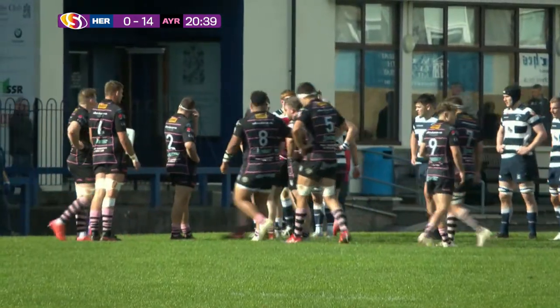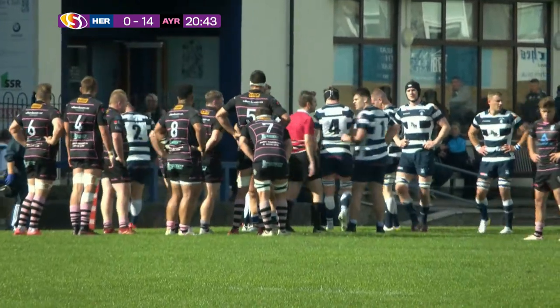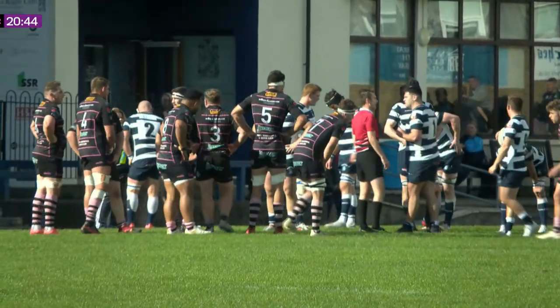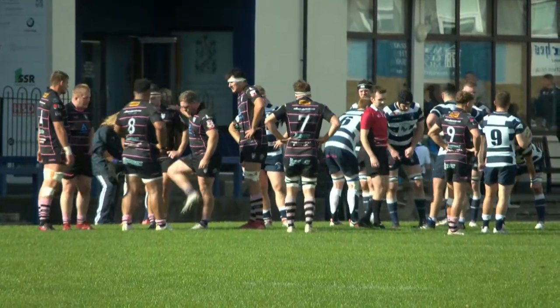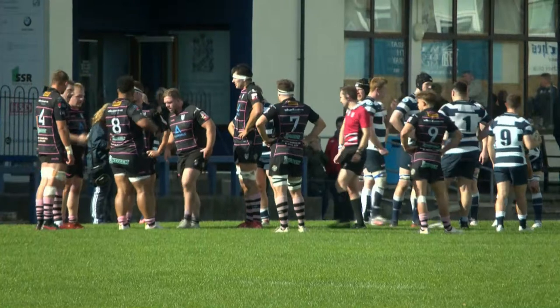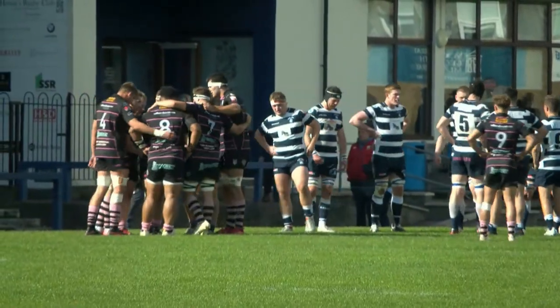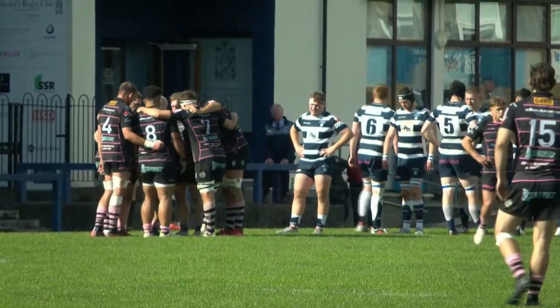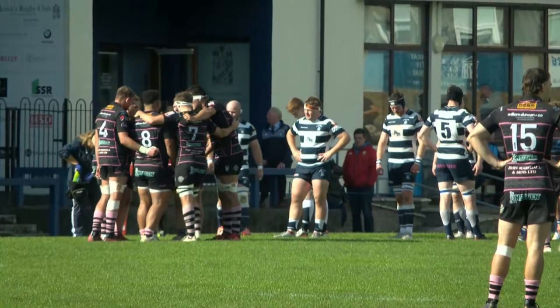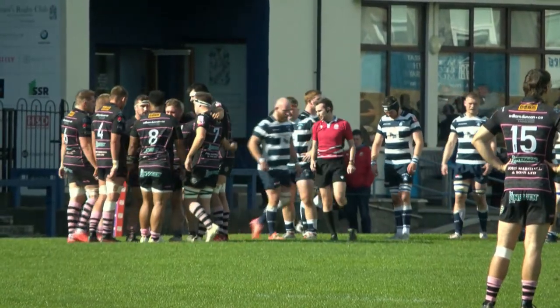Yeah, sure. Much like the accuracy of their maul setup had let the forwards down after they'd got into a good position to set that maul. It was going forward, but you saw Heriot's Ian Wilson, the open side, did really well to get through the onto the Ayrshire Bulls side and latch onto ball, and actually won the turnover, which allowed Heriot's to try and clear their lines. As you could hear from the referee, Murdo McAndrew's box kick was half charged down.